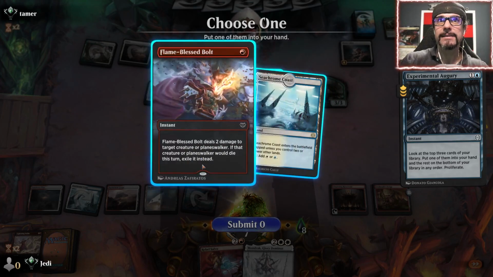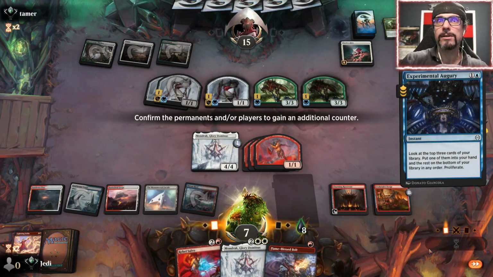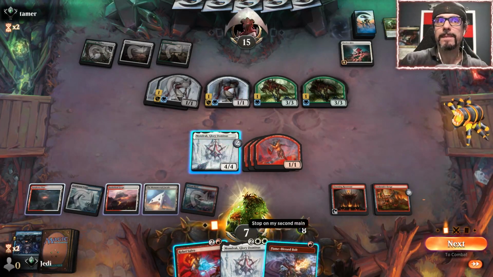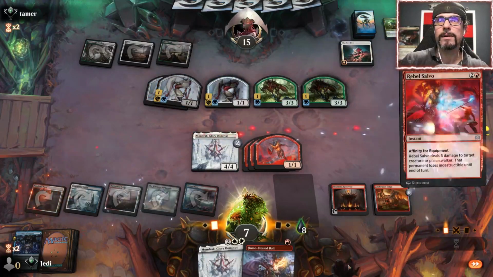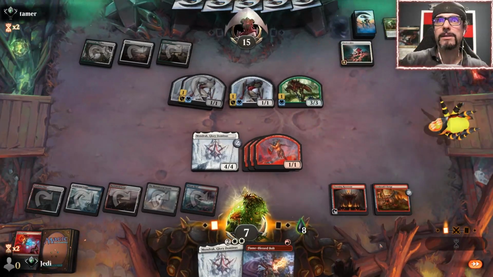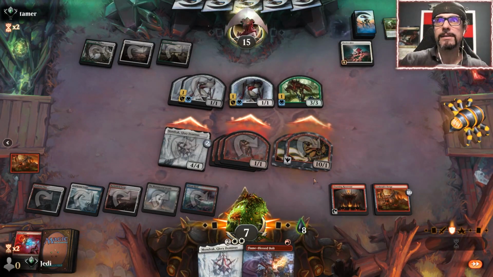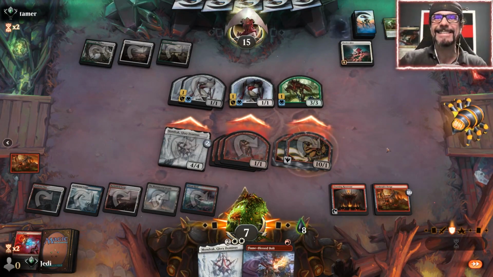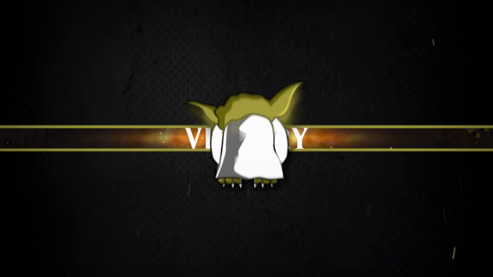Wellspring. None of these do anything, but I guess we take the damage or the damage spell and then kill one of them. These guys are going to be huge. Swing with everything and this alone is enough to kill them. Yes. Oh, wow. That was a good one. Wasn't sure about that.